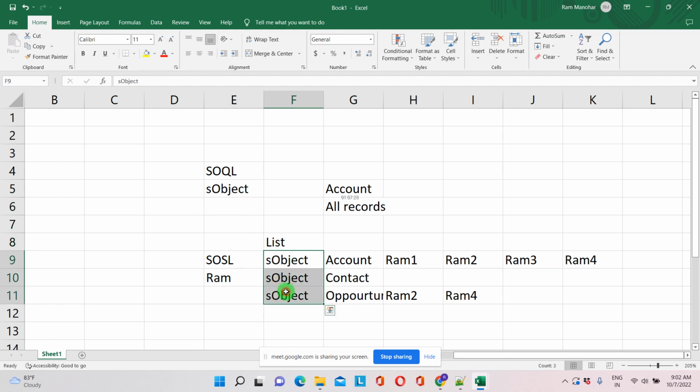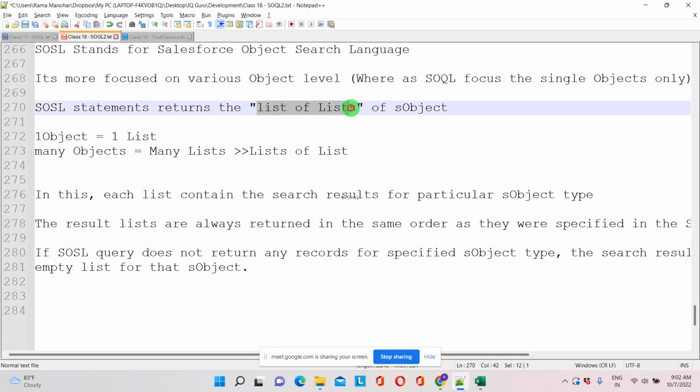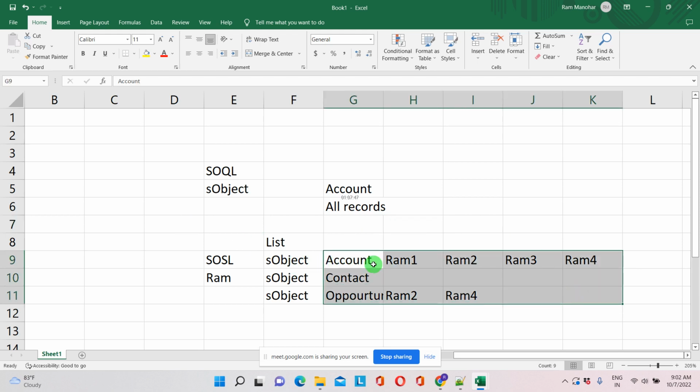That is the reason it shows a list of lists. In SOQL, these records we can call a list of SObjects. But in SOSL, all the records from these three objects come as a list of lists. Got it?